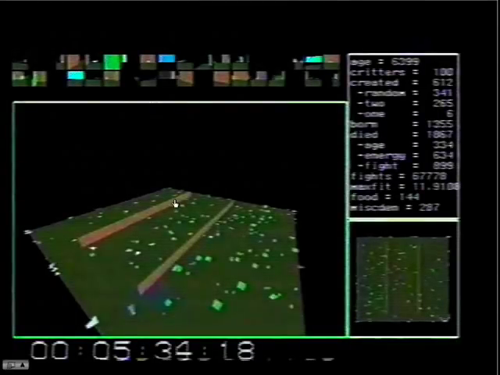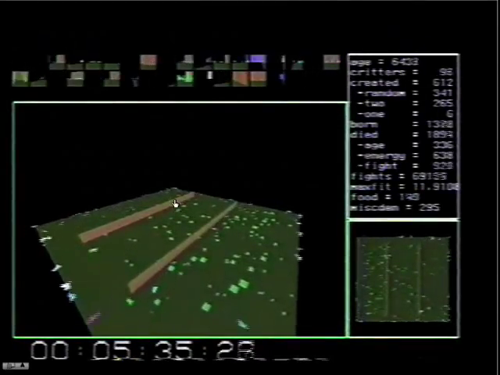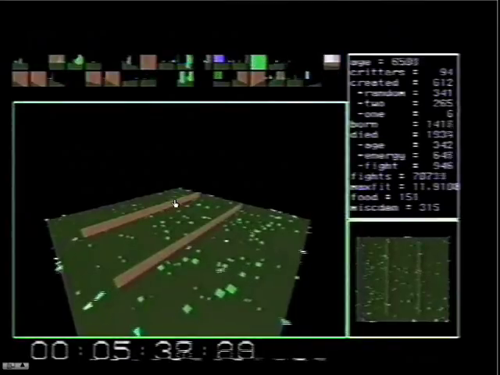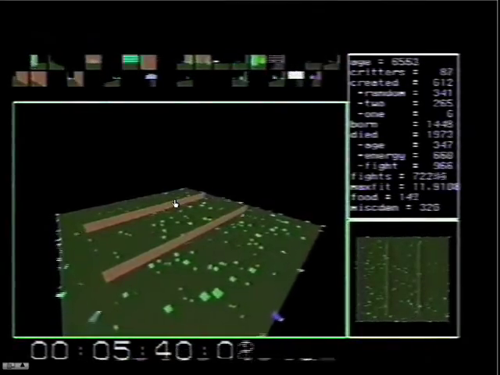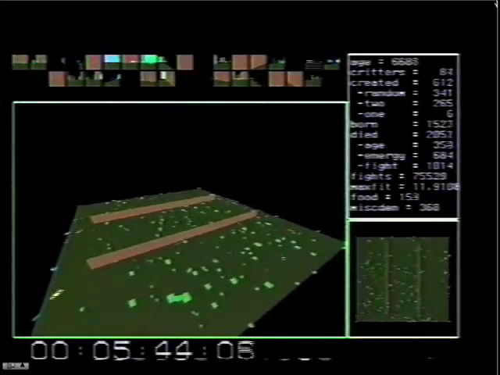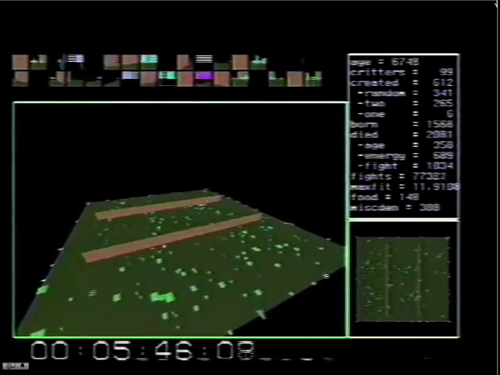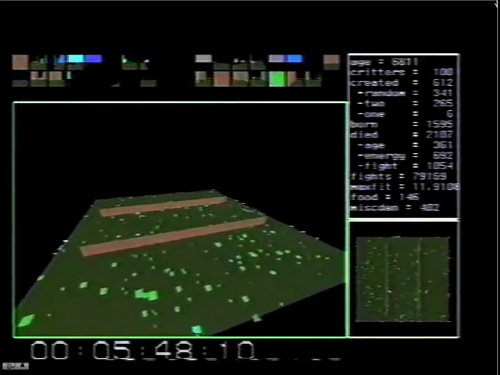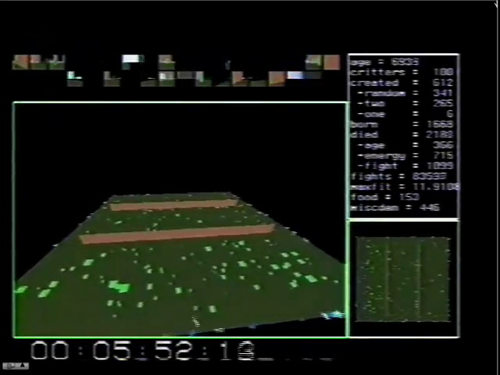Okay, so here's a nice pretty picture of Polyworld. Here's how it goes. These brown things here are barriers. They can't cross those. These moving things here are the critters. And these green things here are food. You see when a critter dies, they become food. Now, this is kind of an early stage of the simulator, and so they aren't very smart. They like going along the edge a lot. But they get smarter, I promise.